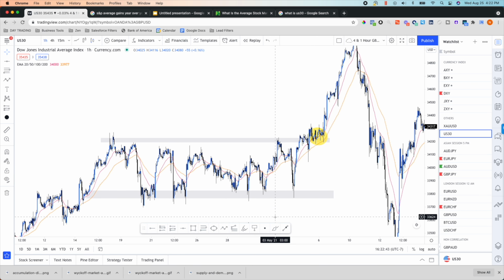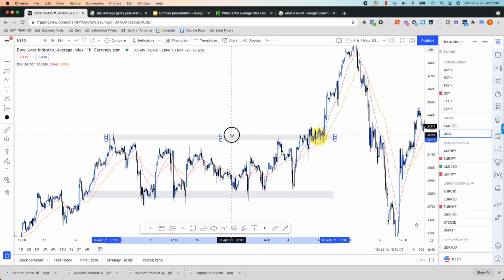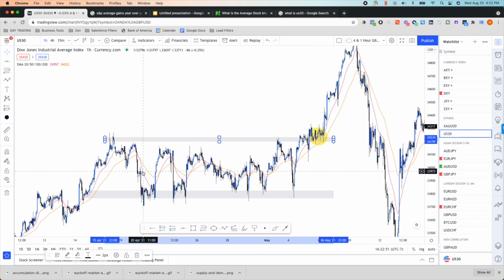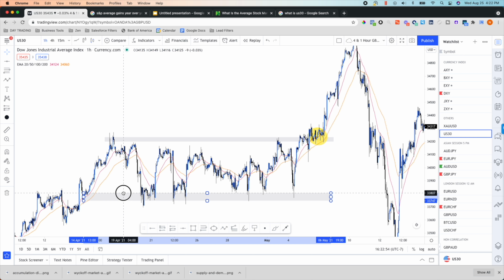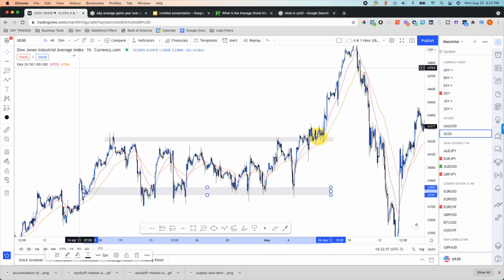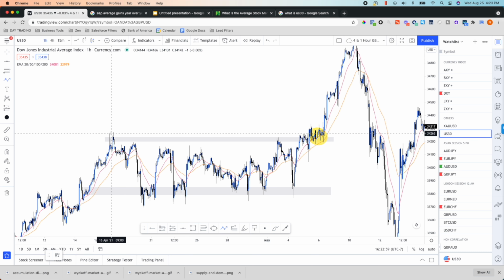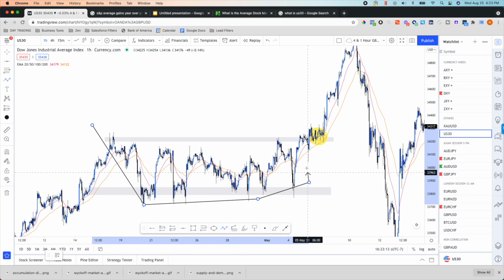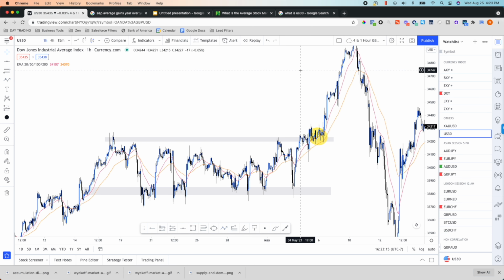All right, so again, you're going to see a whole bunch of consolidation right here, okay? And you're going to see this support area right here. So this is a supply demand area, okay? And again, this consolidation isn't just perfectly within this range. It looks kind of like a bull, right? It starts off low, it gets a little bit higher, and then boom, you see another bull move. So this is the secondary test, okay?